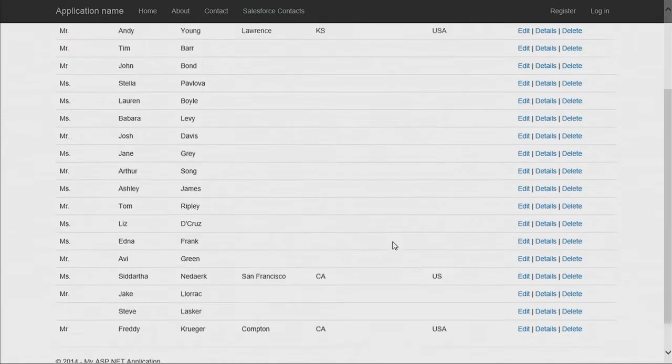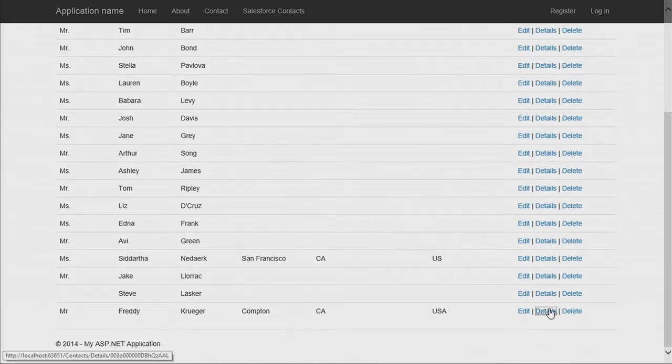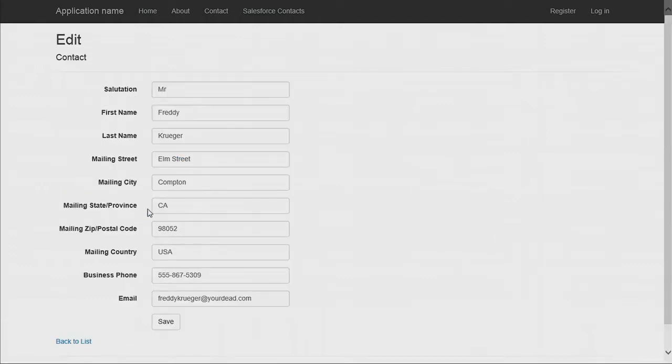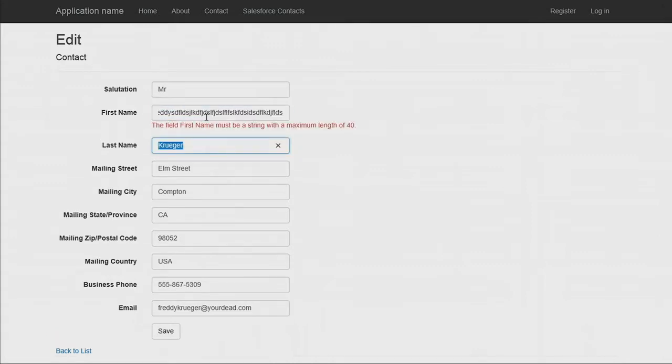And I've got him back. We can go and look at details. Now, I know that none of this is rocket science because this is the stuff you do in Salesforce very easily. But it's not so easy when you're doing these apps outside of Salesforce. And we wanted to make sure that we're bringing that level of productivity. So, as I mentioned before, I guess I didn't bring enough characters in there.